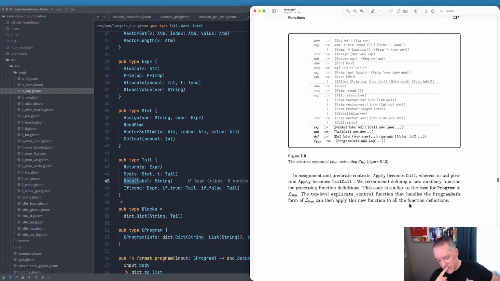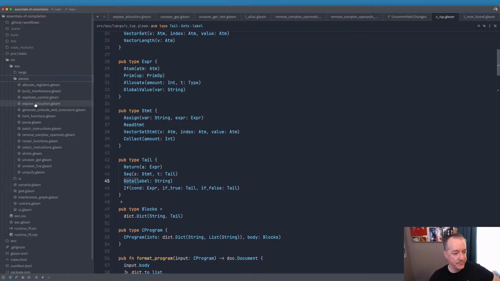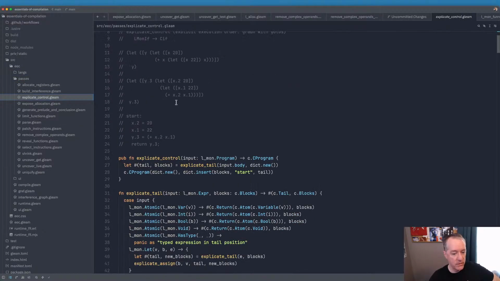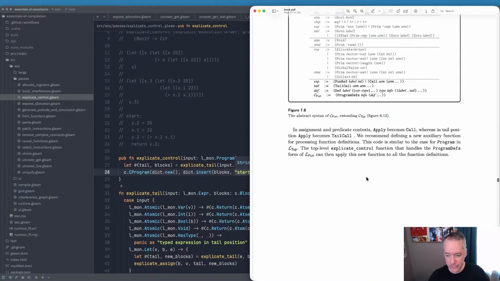So it's basically saying that each definition has one expression in it, so use the transformation we did before in explicate control, treating the body of each definition as a tail. Okay. That makes sense.